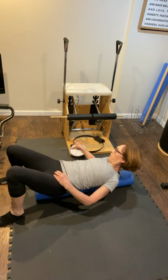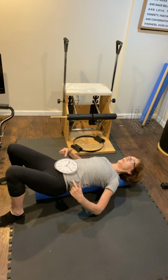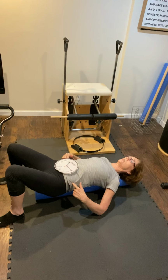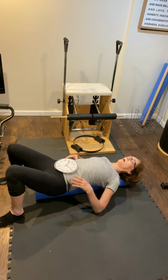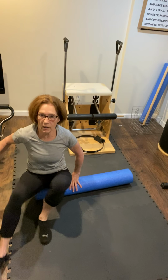All right, now I'm going to work on side-to-side balance. So we have the pelvic clock. 12 to 6 is what we worked on. We can also work on 3 and 9 because most of us are a little bit crooked one side to the other. Typically what happens is that if you are, say you're right-handed, then your right side is stronger and it pulls together a little bit.